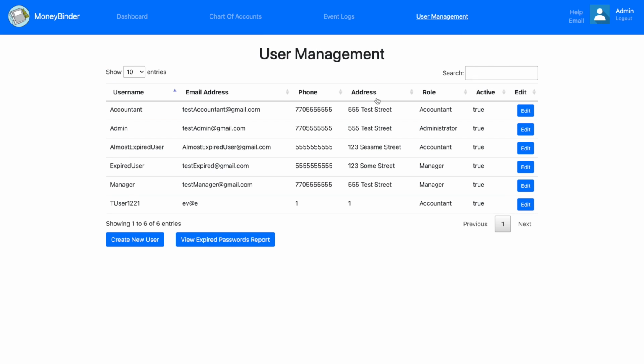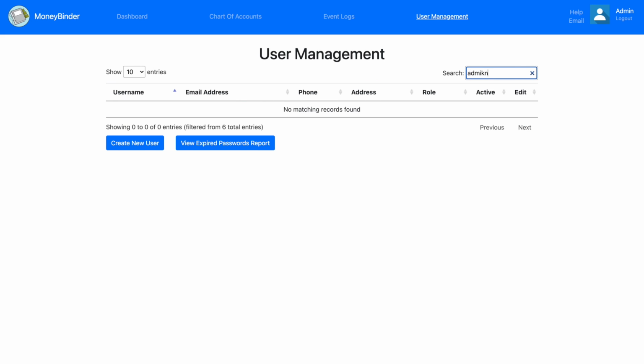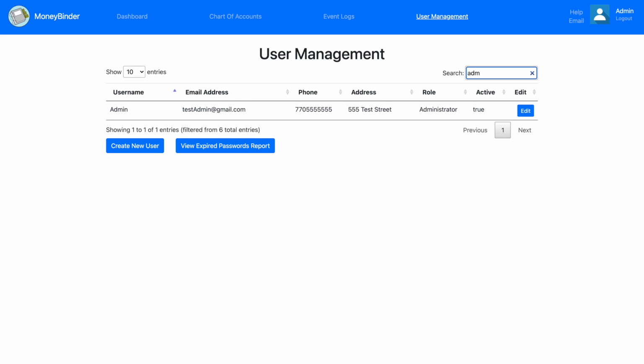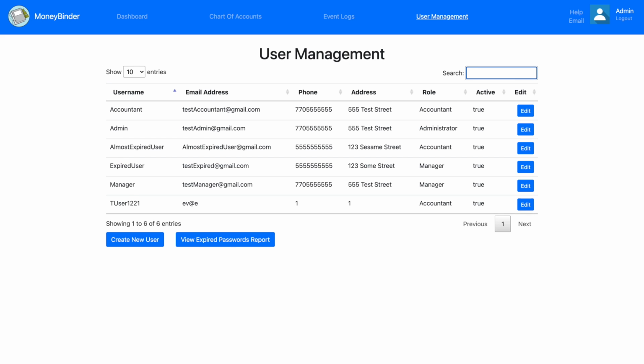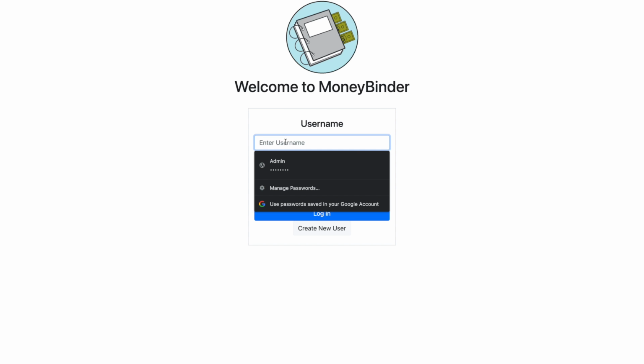And this is the user management page that we demoed earlier. Again, only the admin can view this page and gives a bunch of different functionality with the users. All these search bars also work. And you can change everything or add a new user. Next up is the manager view.